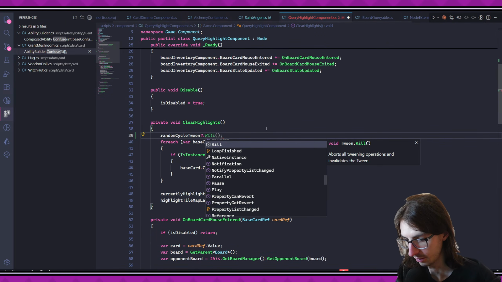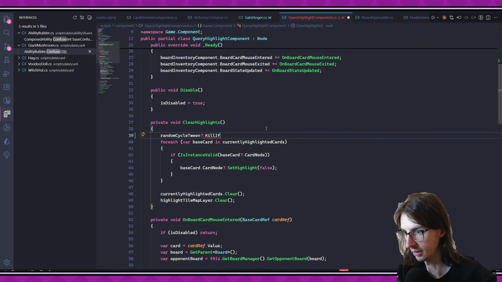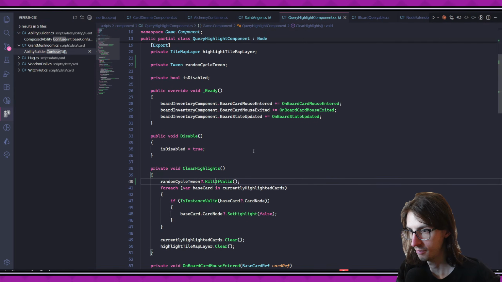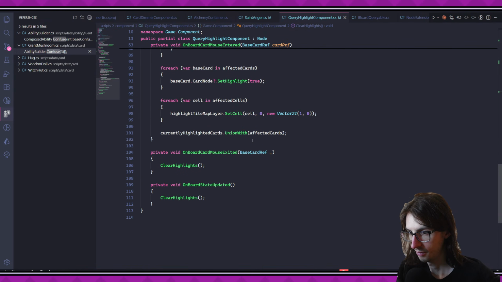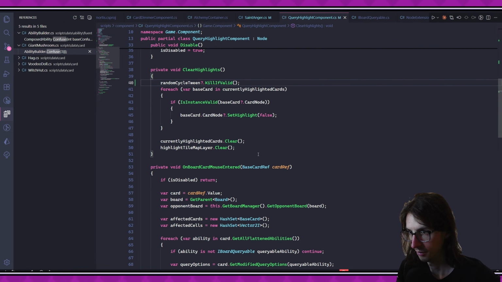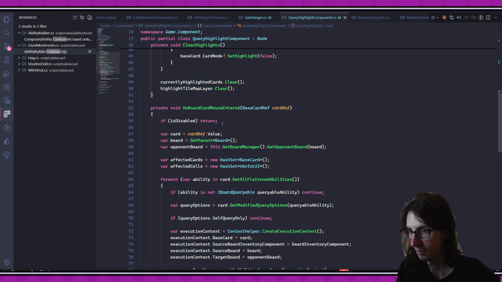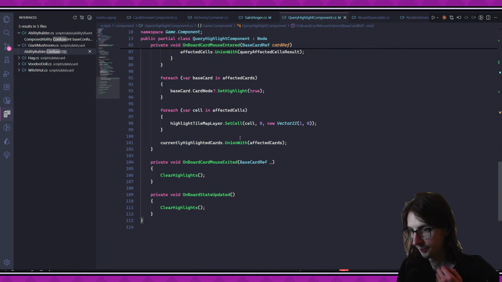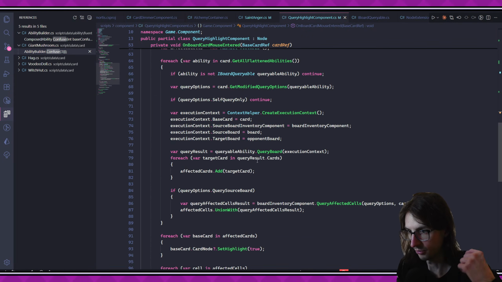Random cycle tween kill if valid. So we'll do that. Maybe this will work. Okay.